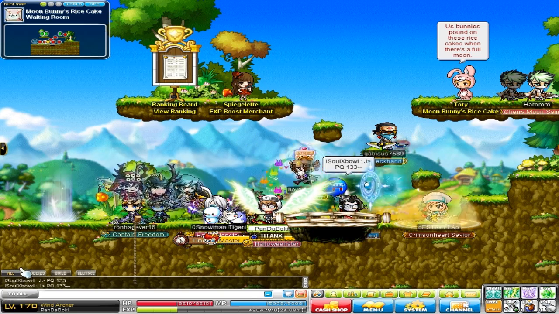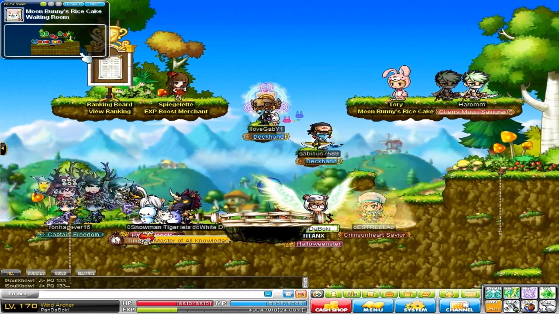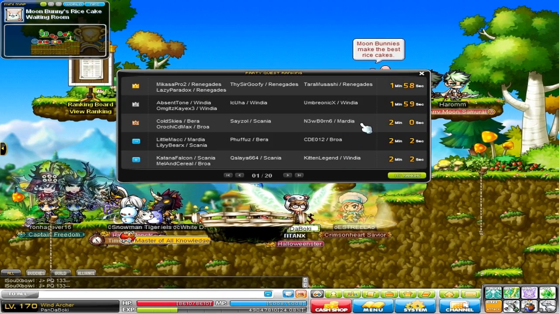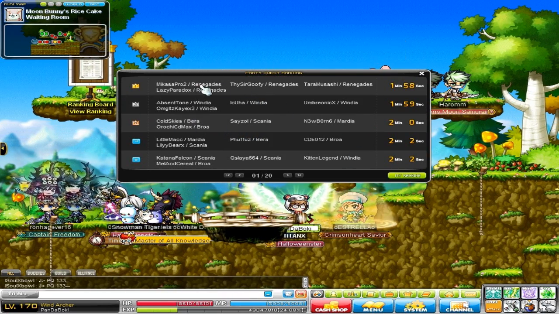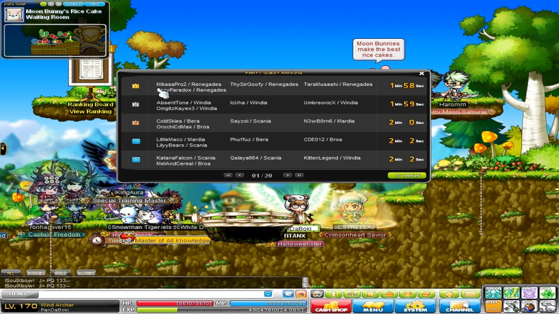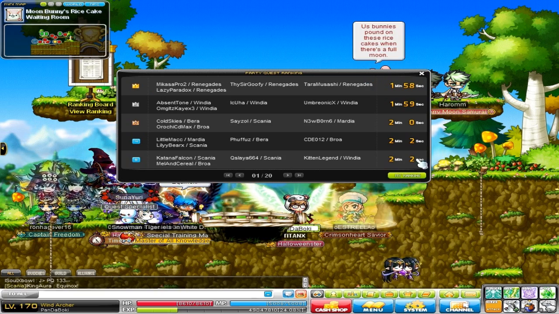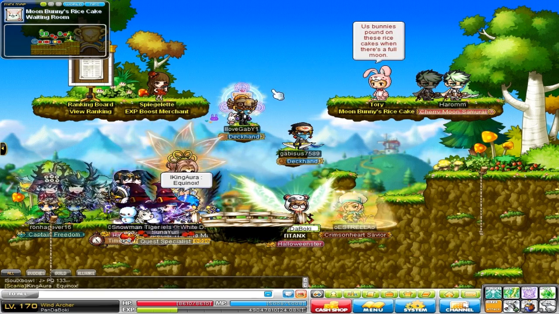So I thought that was pretty interesting, but right now it's not really doing it. This guy is trying to join the party quest right now. But what is pretty awesome though is the ranking board. You can see kind of who is ranked the highest right now. As you can see, there's the servers there. The Renegades is #1 right now for this Rice Cake Moon Bunnies PQ. So it's pretty cool that you can see the ratings of different servers.